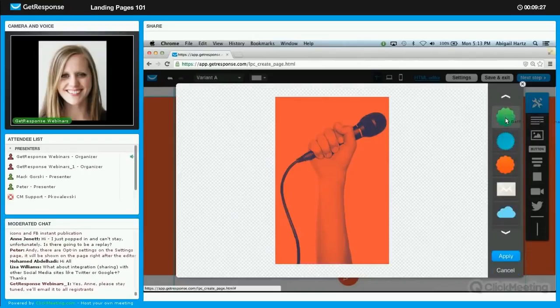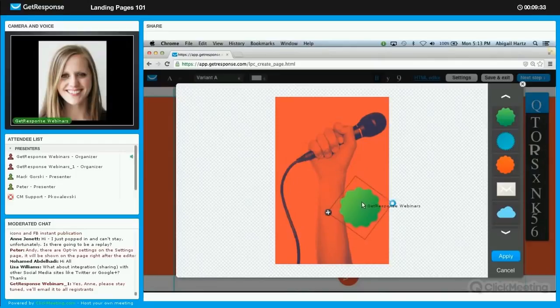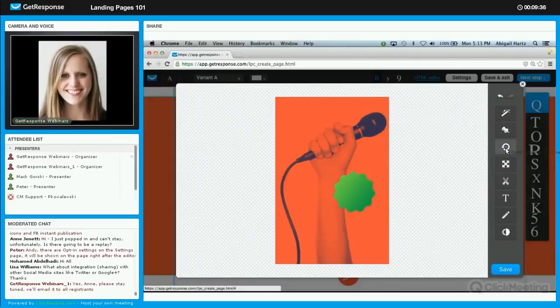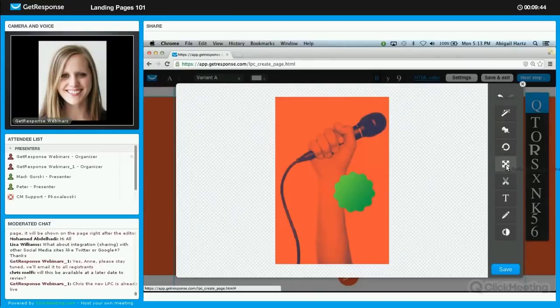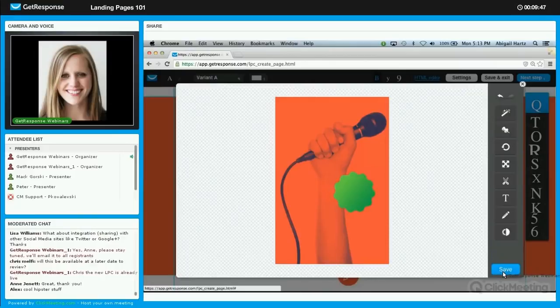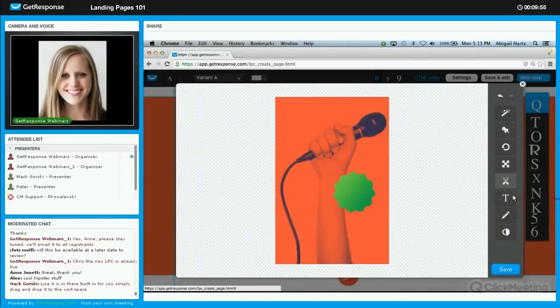The option for these stamps, so you just click on a stamp, it'll move over. You can resize it, rotate it, make it bigger, totally move it around, place it where you want, and then you could apply it, for example. These are going to be your options to totally change the orientation, to move the picture around, for example. If you would like to be able to change the width and the height of your image, you can resize it in that way. You have options for cropping. This could be handy for you as well, the option to actually crop the image itself within the image editor.